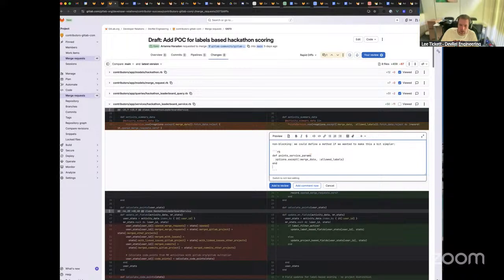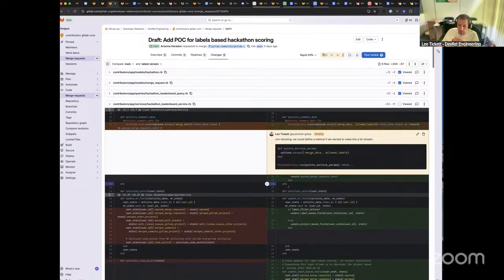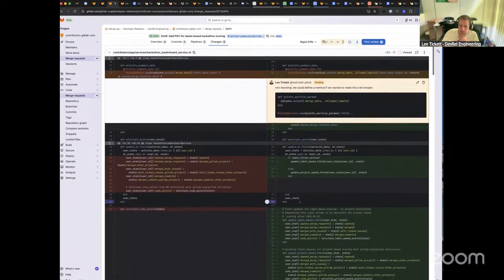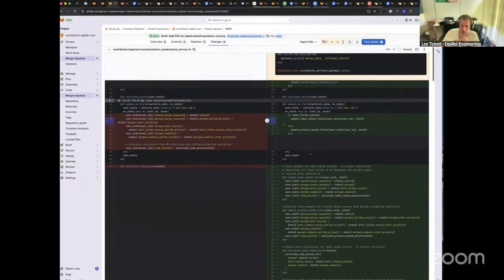And then this would become service params dot fetch blah blah blah. That might be slightly more readable. Okay, same thing goes here. We shouldn't need this branching logic if it's all the same.